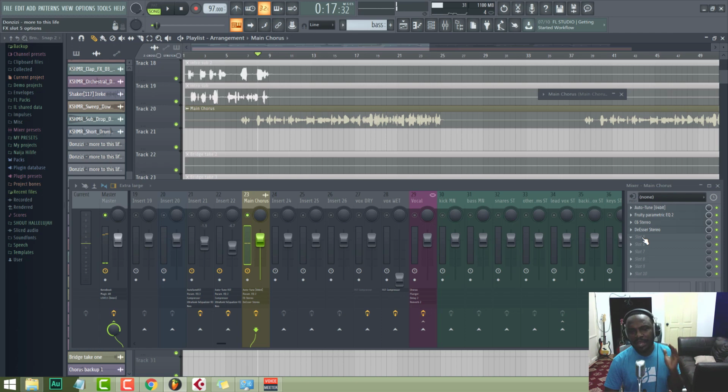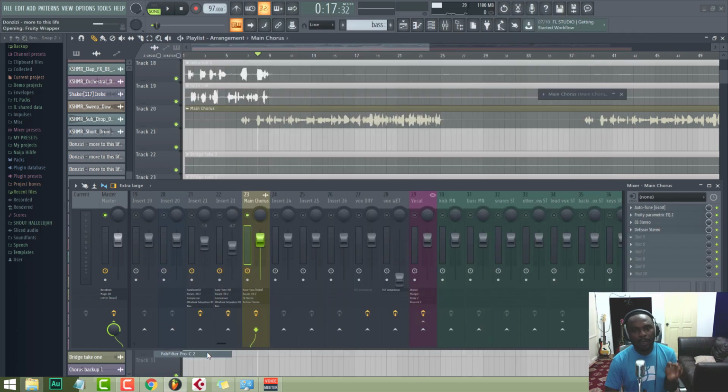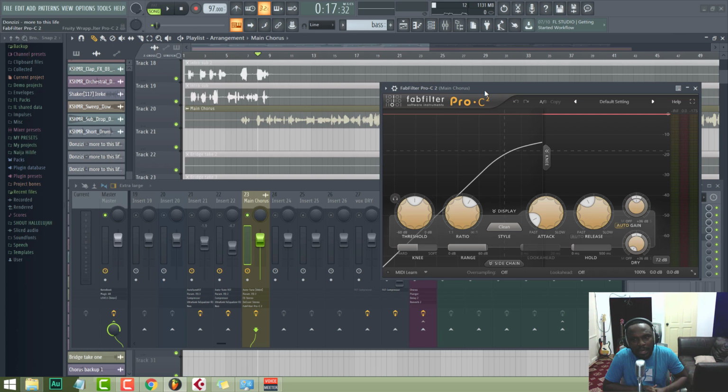So I'm going to use three types of compression. One, I'm going to do basic compression with the FabFilter Pro-C. Two, I'm going to use the RVox to give it some thickness. Then finally, I'm going to use a parallel compression, and I'll show you how I do that here. So let's go with the compressor.